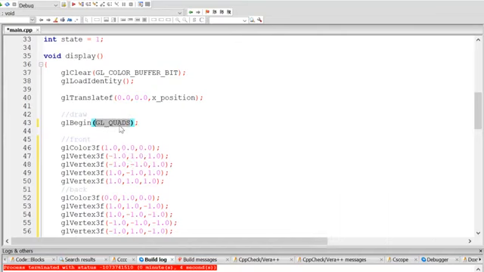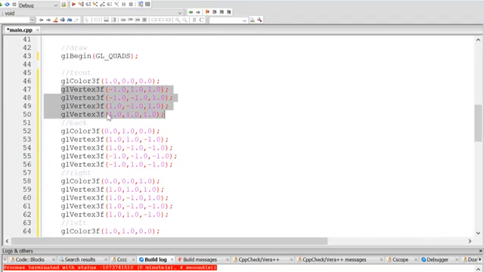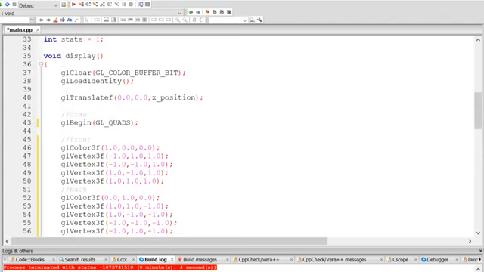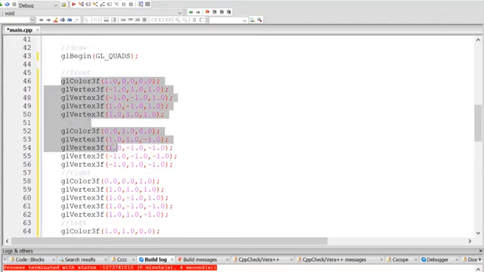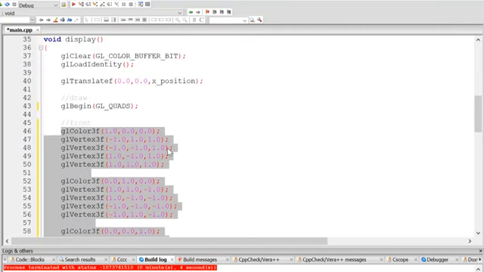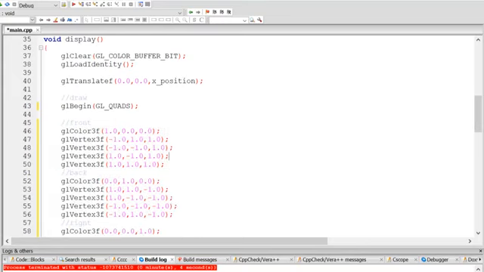So what GL_QUADS does is that it turns 4 consecutive vertices into a single quadrilateral. So the first cluster of these vertices will become a single quadrilateral, which is a square. Similarly, the next cluster of 4 vertices will become another quadrilateral. So this is a way of drawing discrete quadrilaterals. If I instead use GL_POLYGON instead of GL_QUADS, that means all of these vertices will form a single polygon, and that will not give us the desired output here of drawing a cube. So that will be something else.